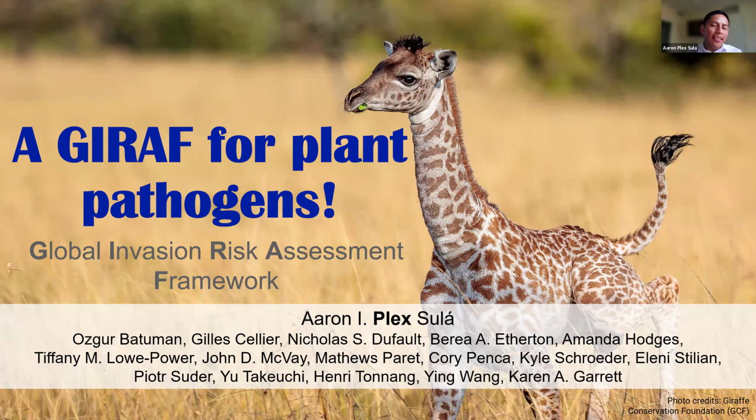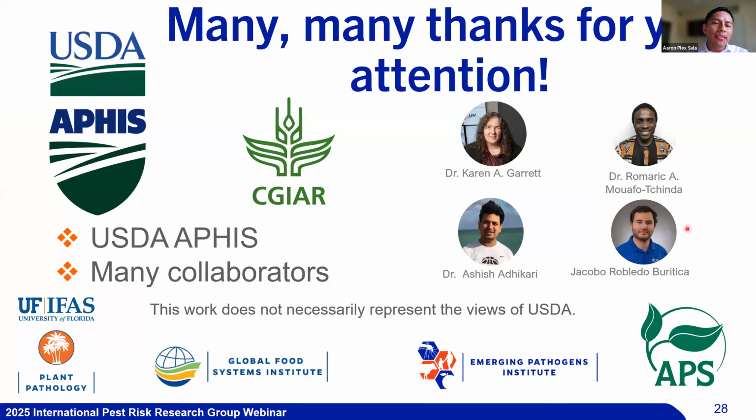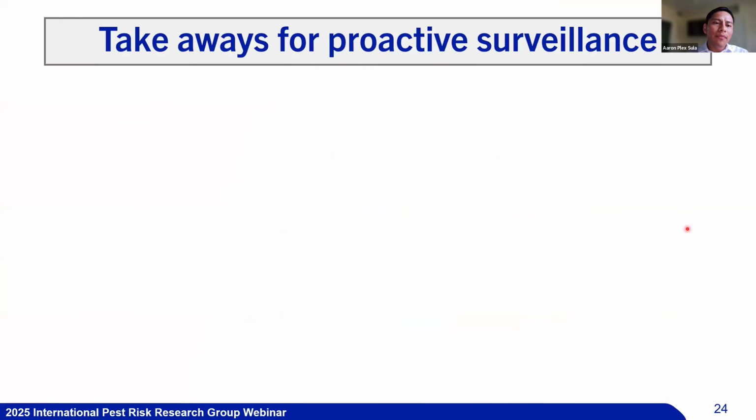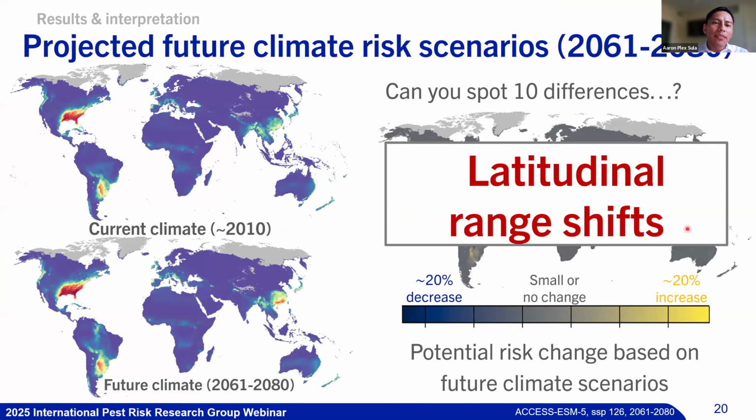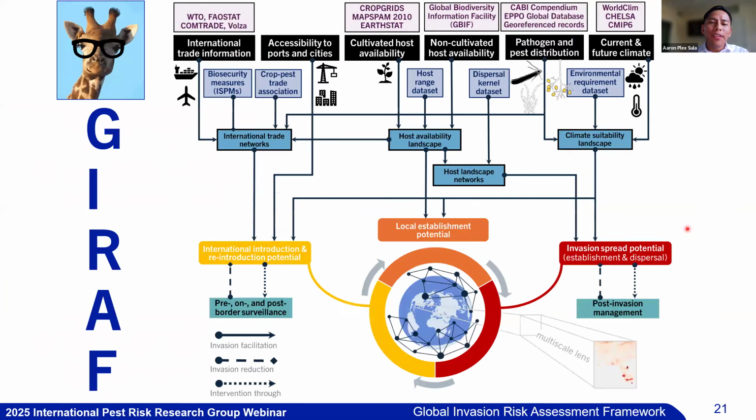Oh yes, the data sources for those are a couple of databases. So for cultivated species, there is the CropGrids database. I mentioned it probably in one of these slides. Let me see if I can come back. The other one is the Global Biodiversity Information Facility. That one is mostly for the distribution of wild species.